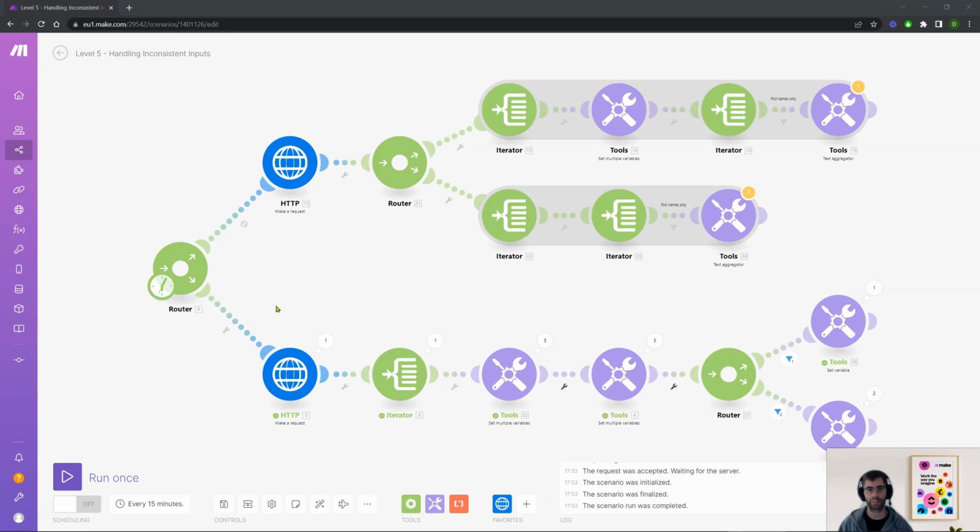Now you know how to handle the two types of unfortunate situations where your keys are changing or where your incoming data has changing data types. So I hope this was useful. And a little spoiler alert is that you may need some of these tricks in the level 5 challenge. Good luck.